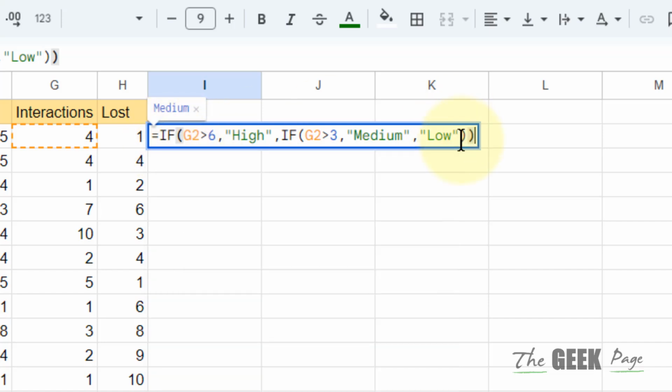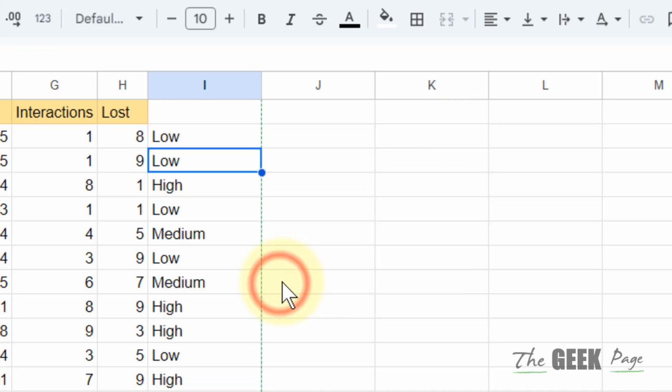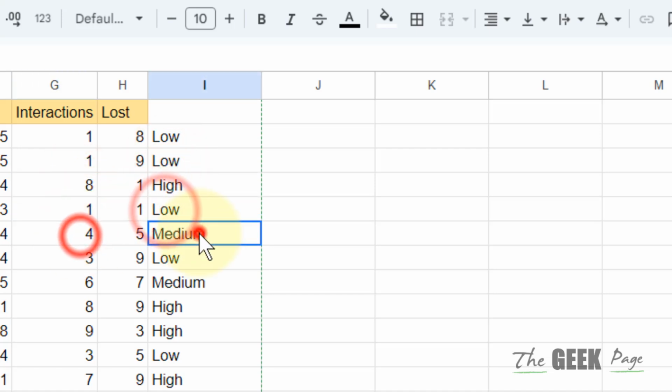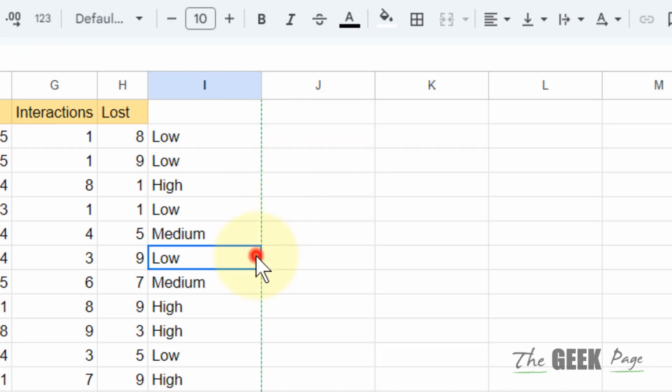So another bracket, hit enter, and accept the suggestions. So here it is. When it is 1, it is low. When it is 1, it is low. When it is 8, high. 1, low. 4, medium, because greater than 3 is the expression here. So this is how you can write nested things.